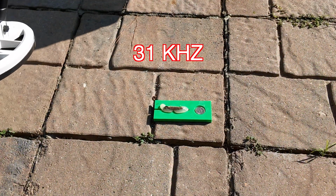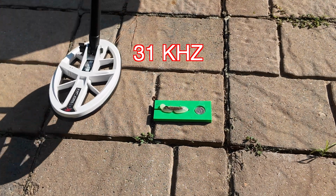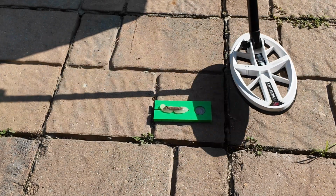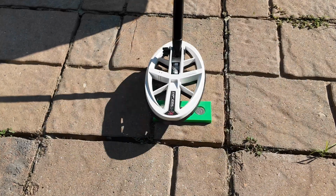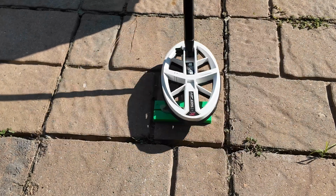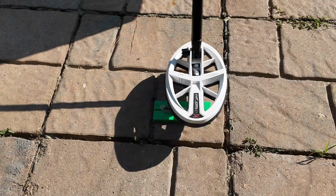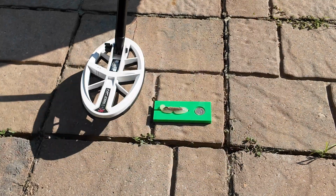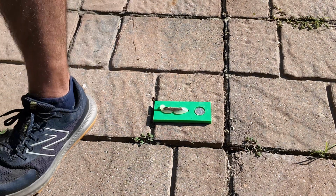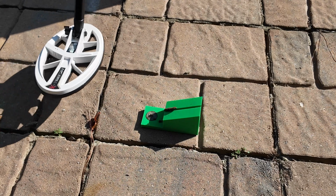Okay, we're back to our same plane test with the nickel, and again we're at a frequency of 31 with the elliptical HF coil. Let's see what happens here. No problem. We're seeing an ID of 55, 56, 60 on that one. Let's check out our next target. This time we have the slanted colonial nail above a colonial button. Let's see how it does on this one.